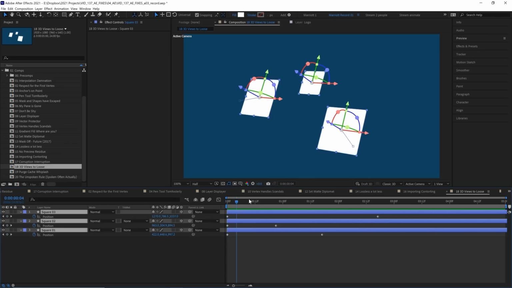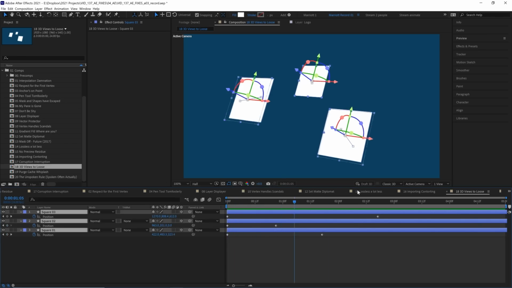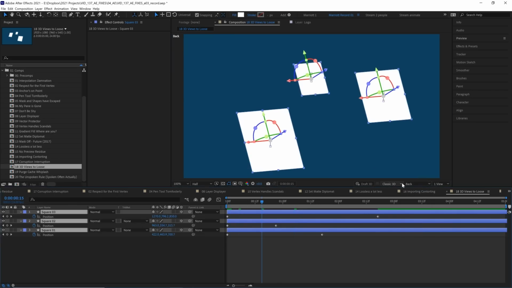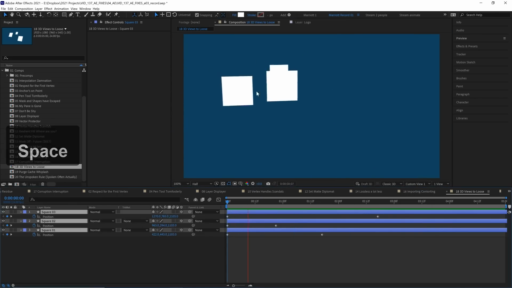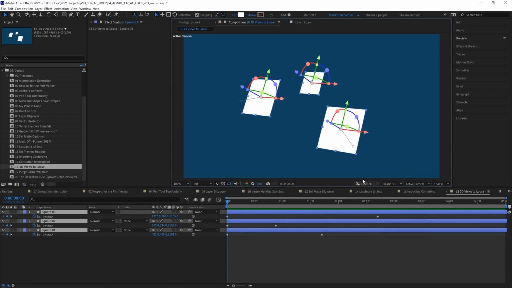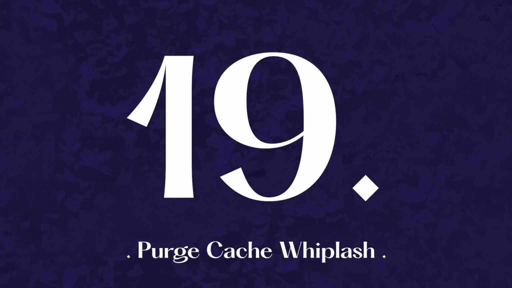Okay, let's say we've been in a comp and we've been messing around with some 3D layers, and we've been using the different views to make sure they line up. We've been checking the left views and maybe a custom view as well. And then we go back to our regular view, render it out, and our render is not what we expected. Now, this is because I often go back to the front view when I should be going back to the active camera view. The active camera is what renders in your composition, even if you don't have a camera added. And the front and the active camera can look very similar in a lot of circumstances. So just be warned and look out for that.